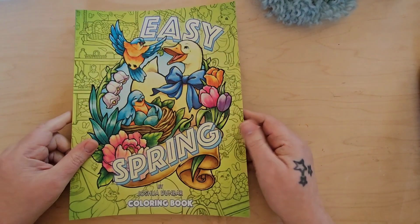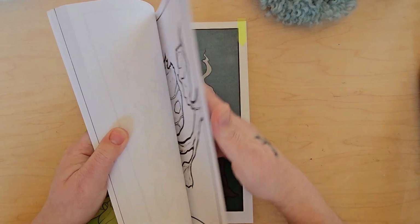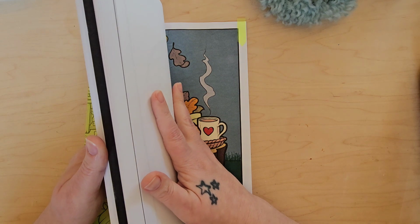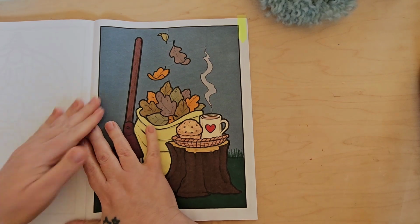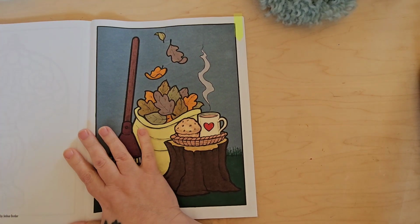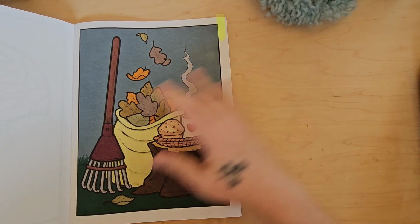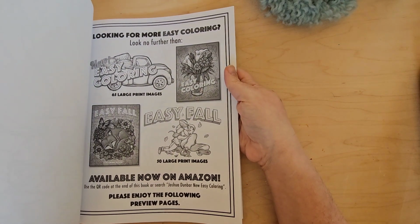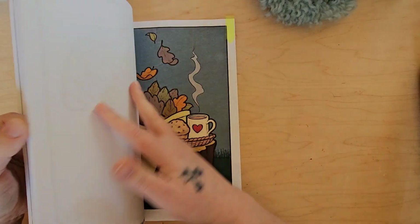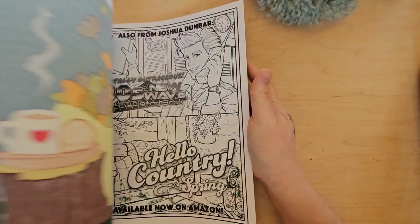Then we have Easy Spring. This is by Josh Dunbar. And this I did with a buddy color with Jamie here on YouTube. I have to look up his channel, but I will add links to anybody I talk about. We had done this page. This is our last buddy color we did. It was just, funnily enough, not the Easy Spring. It's the back of the book where they give you preview pages. So we colored this one from Easy Fall. And that's the only one in there. And that was just alcohol markers and nothing else.